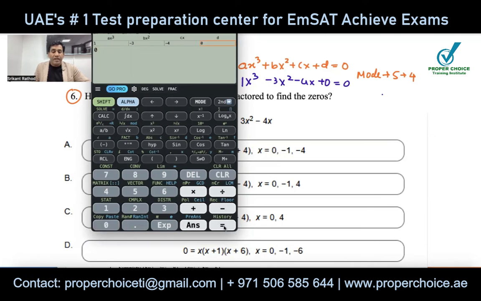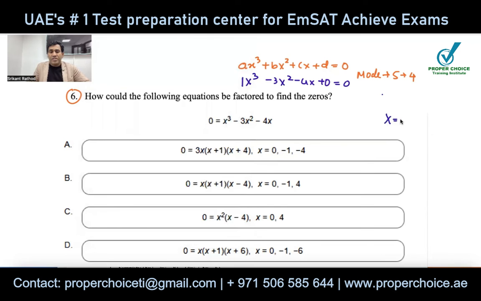Once you're done with that, press equal, you get a first value for x, x1 meaning first value of x. I'm getting x is equal to -1, second value is 0, third value is 4. I got 3 values basically: x equal to -1, x equal to 0, x equal to 4. These are called zeros of polynomial or roots of polynomial.